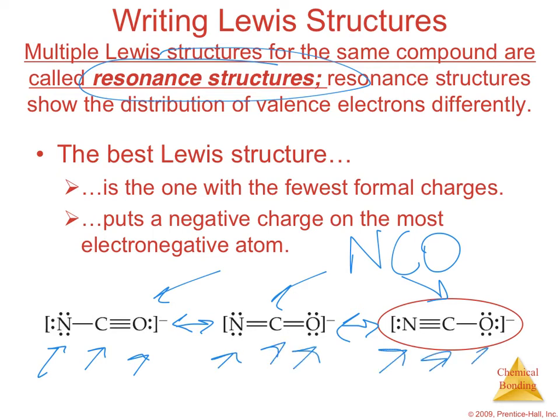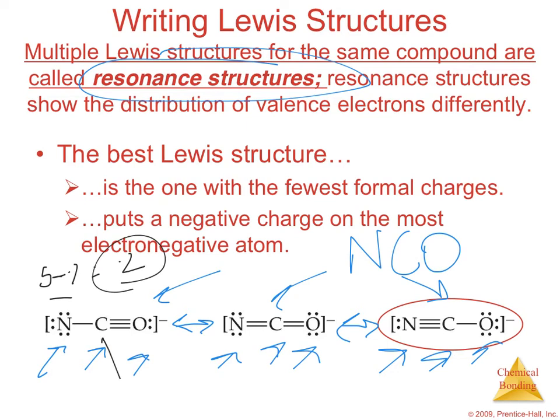So, which one do you use? Which one's better? Well, you have to look at formal charges. So let's look at the formal charges of all of them. I'm not going to painstakingly do it step by step, but I would do it yourself to make sure you know how to do it. The formal charge on this nitrogen is, let's see, 5 minus 7. Wow, minus 2. That's a big formal charge.